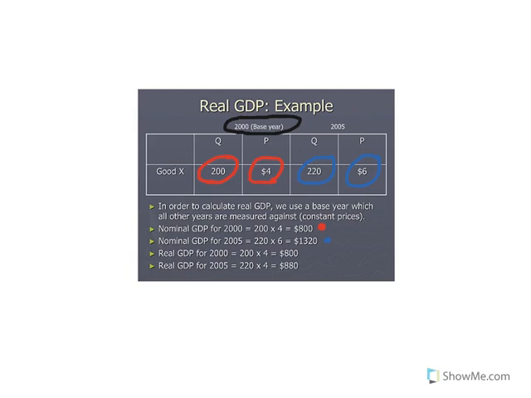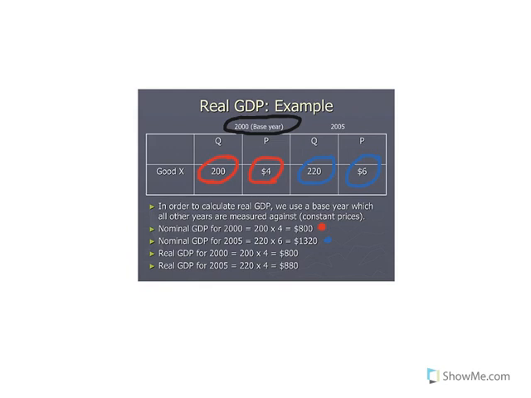So again, when we're looking at both of these, it looks like when you don't adjust for inflation, it looks like we really increased our output. In other words, we went from producing $800 worth of output to $1,320 worth in output. But again, that's misleading because it's not in real terms. We have to adjust for inflation. So now we're going to calculate real GDP for 2000 and in 2005.